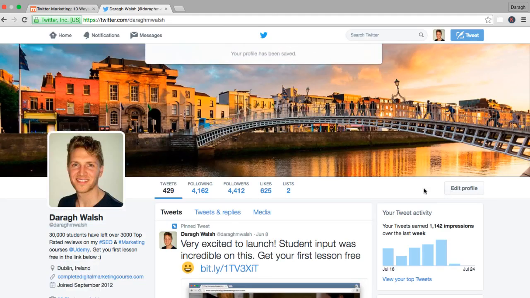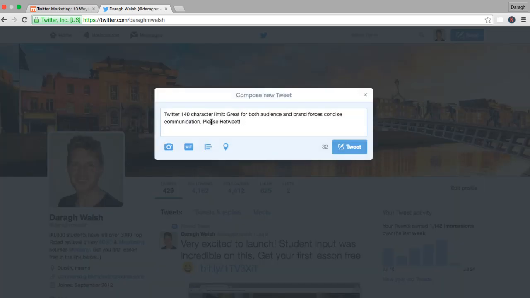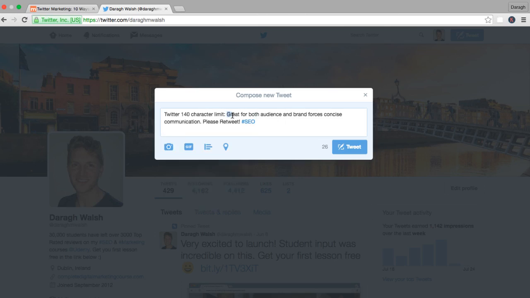So as I said, you can do this in your profile. I've updated that now, and you can also do this in the body of your tweets. So when you're making a tweet here, you can simply put in a hashtag, and you can put it anywhere in the body of the tweet itself. You can put it at the end, say something like maybe SEO, or if the sentence was structured a little bit differently, you could put it in the body. I wouldn't recommend you start your tweets with a hashtag. That's probably not the best thing to do. So maybe at the end, including 2 hashtags there, or maybe within the text itself.